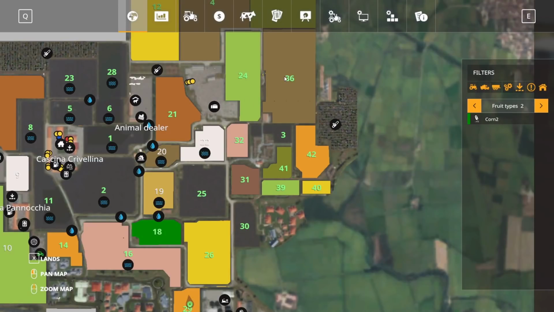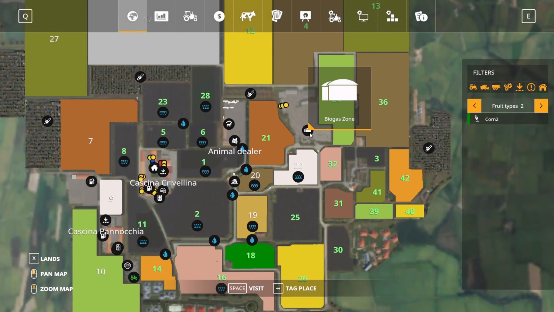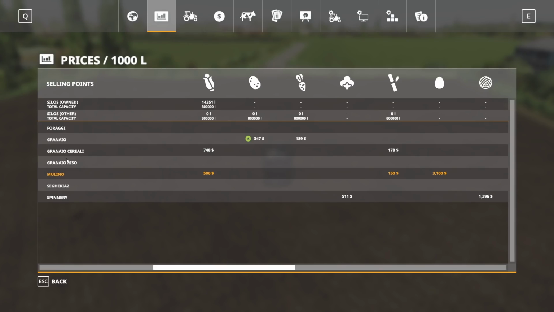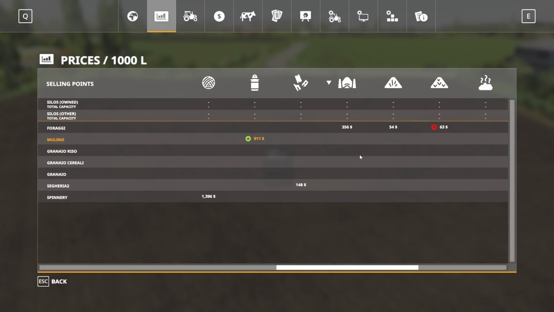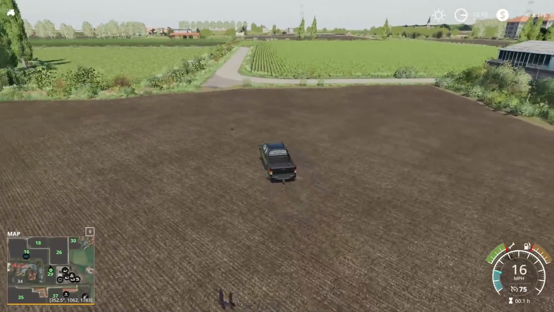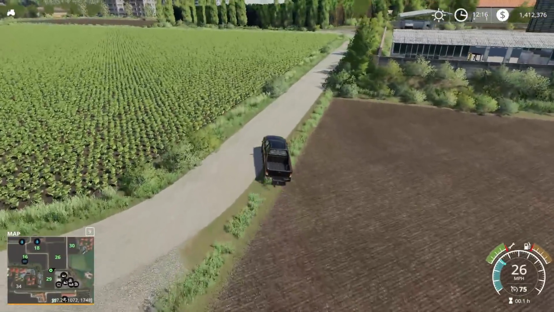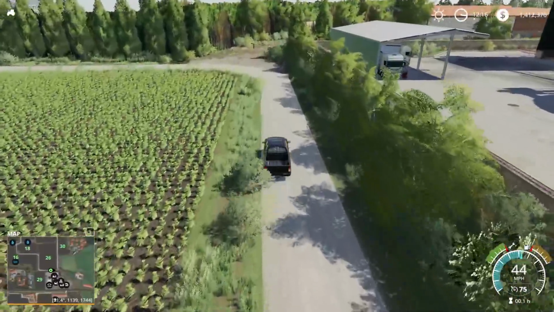The Molino. We haven't gone to that one yet, have we? Huh. Biogas zone. I don't see a BGA sell point here. Is there anything that's taken? So silage. I would think that'd be the forage point, not the BGA though. Anyhow, we'll head up there and take a look at it, even if I can't tell you what the prices are. It could be things that need an update, or it could just be me doing it completely wrong. So I apologize if it's me, but otherwise we're just going to keep chugging along here.